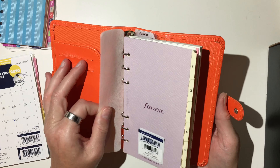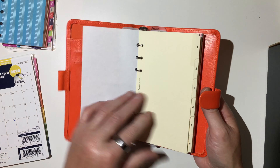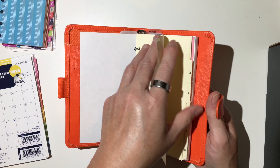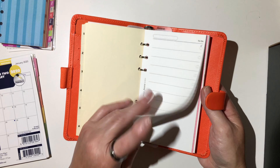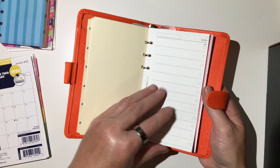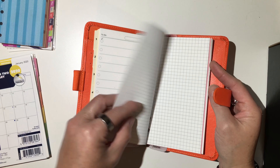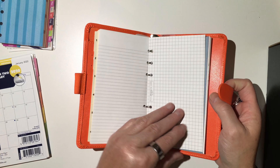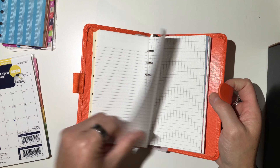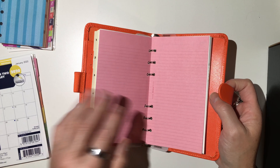That's okay with me. So it comes with the one through six dividers, and then you've got some to-do lists. It gives you a multitude of different papers in the sampling. This is really actually very nice paper — I like the feel of it. And it does have the grid on both sides.